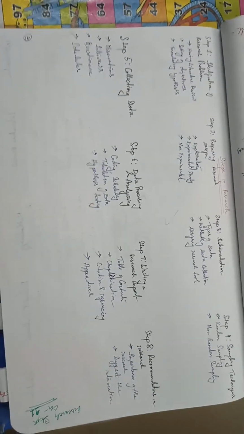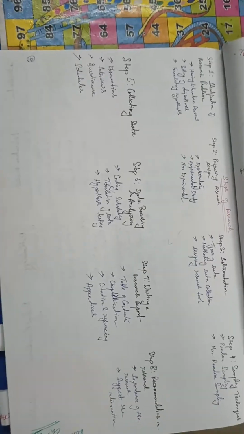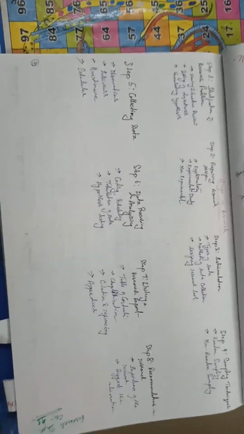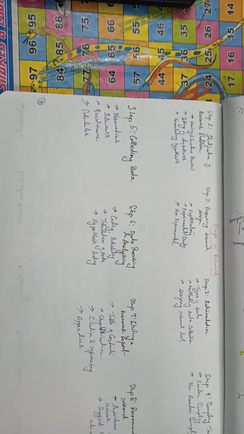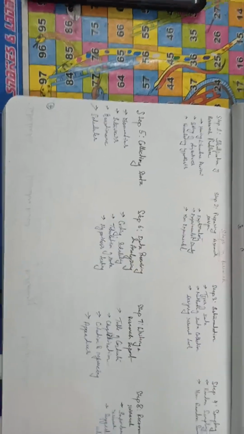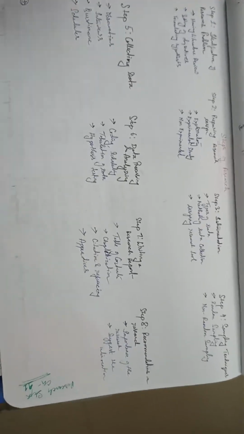But now coming to the fifth point, which is collecting data. Once your sample is ready and tools are prepared, it's time to collect data through observation. How are you collecting data? You can observe, you can interview people, you can prepare questionnaires, and you can schedule things. Let's take a quick example. If you're studying online learning, you might interview students about their experience, right? Experience is very important. How they're feeling, how they're experiencing, that's very important. So you must experience certain things.